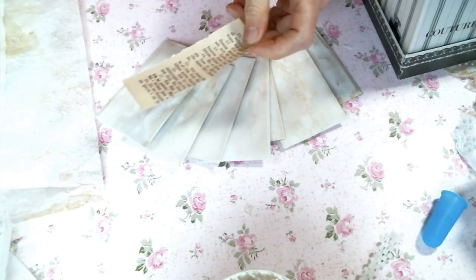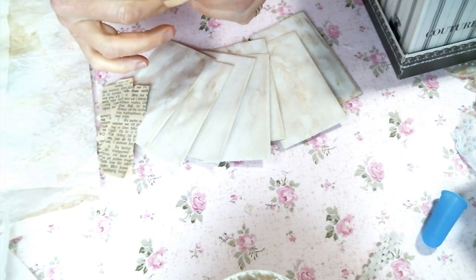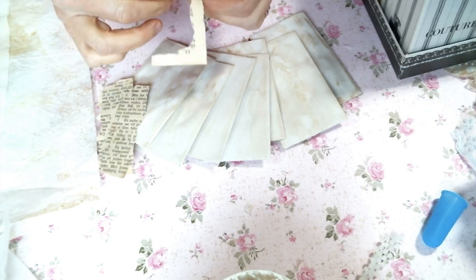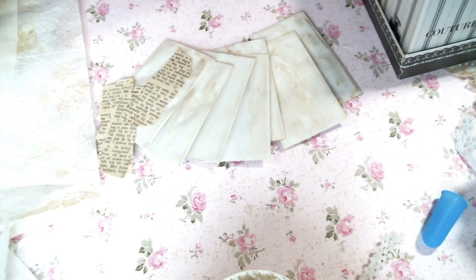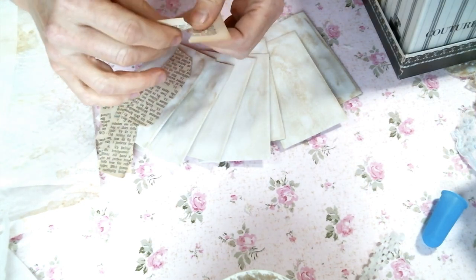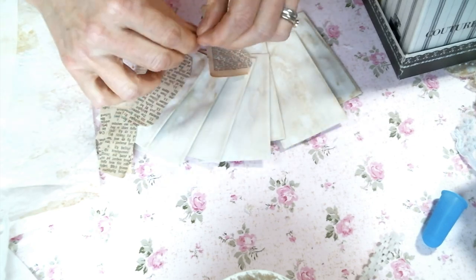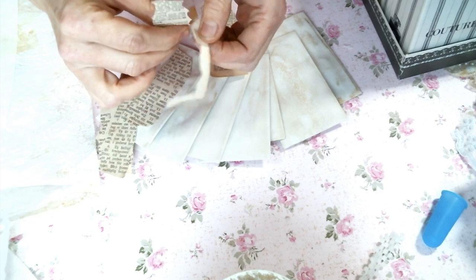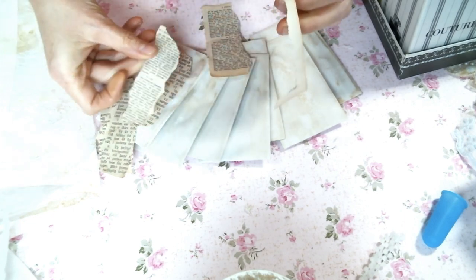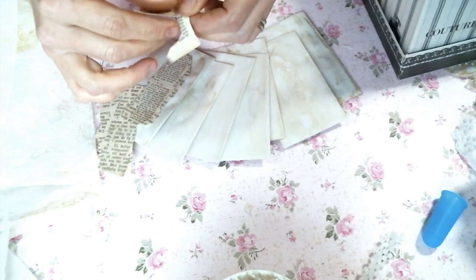I just love them. So I'm creating these little coin envelopes as part of a journal embellishment pack that I'm creating that will be available in my Etsy as soon as I get all the bits finished. But for this particular project, what are we gonna call these? Like layered snippets, I guess? Layered snippet strips? Yes, layered snippet strips.